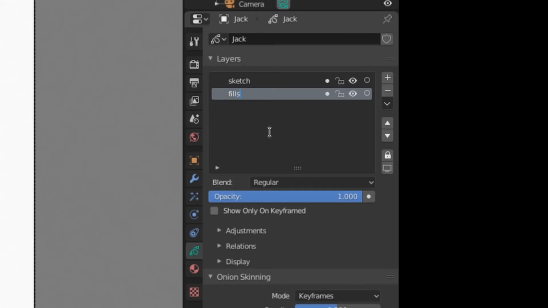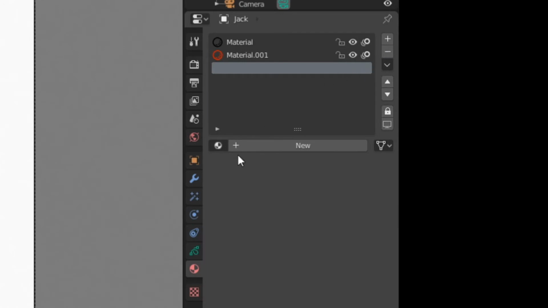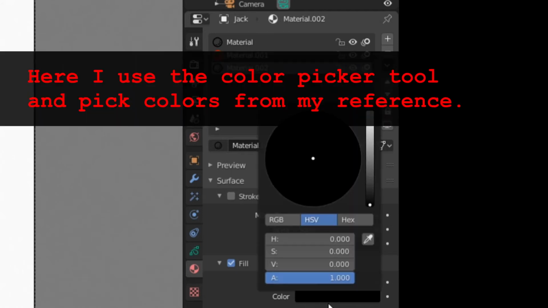So now it's time to draw your first frame in the animation. For my animation, I'm not going to be using much line art, and I'm going to focus on fill shapes. So it's time for me to choose the colors that my shapes are going to be. In the Materials tab, I click on the plus icon and New Material button. Make sure you choose whether or not you want this material to be a stroke or a fill or both. But don't worry, you can always change this later. I'm going to choose fill because that's what I'm using. You can even change the colors later as well.